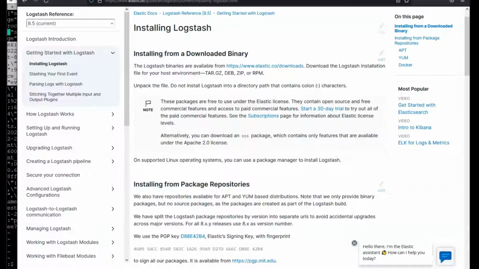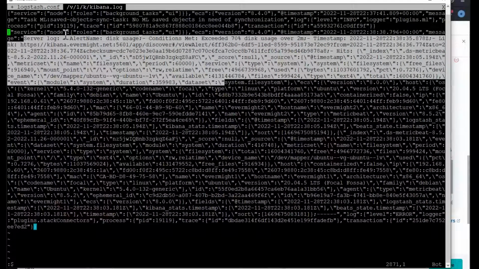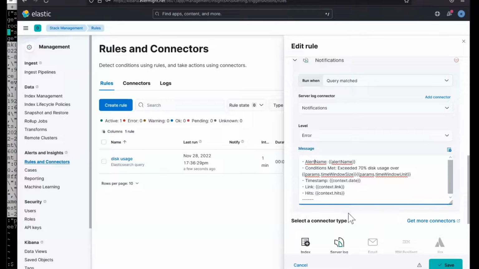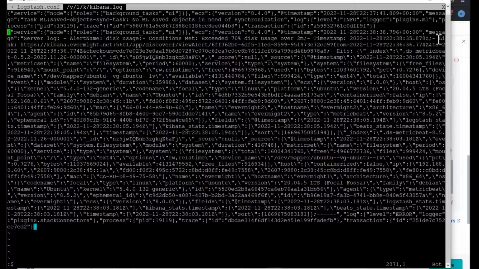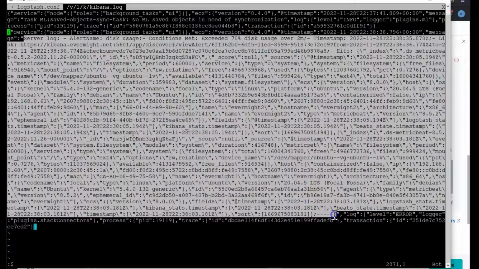If you look into our rule here, we say alert name conditions met, and this is basically just a blob of text. You can see that blob of text is already here, but I want to parse all this information out. In fact, you can see the 6 hyphens here. The 6 hyphens denote the end of the message. So I want to parse useful information out of this. And to do that, let me just copy this for a moment. Copy all this text.